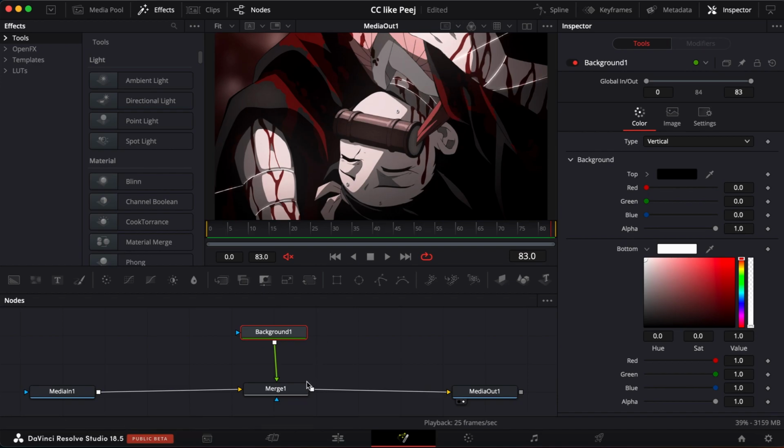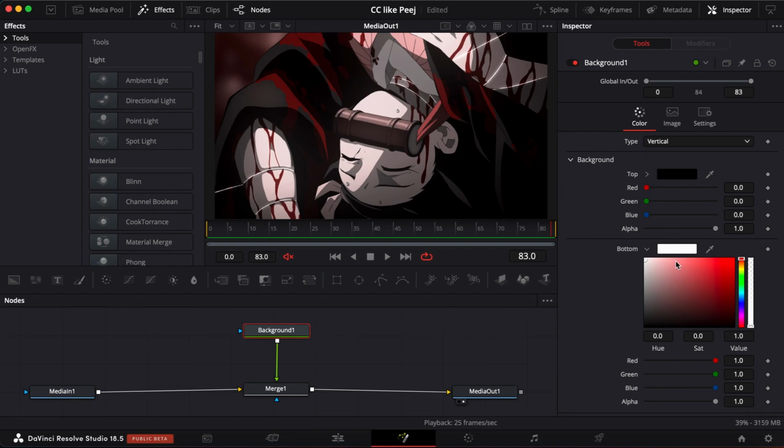So this is what it looks like with the CC on, this is what it looks like with the CC off. So I think it looks pretty good. I've used it before, but I've added a little bit of CC elements to it that came from another CC. So, but I think this looks pretty cool, and you can use it on multiple different things.